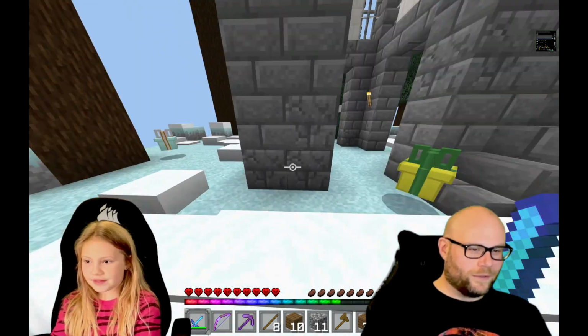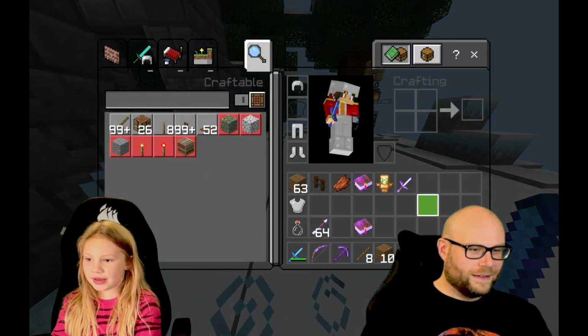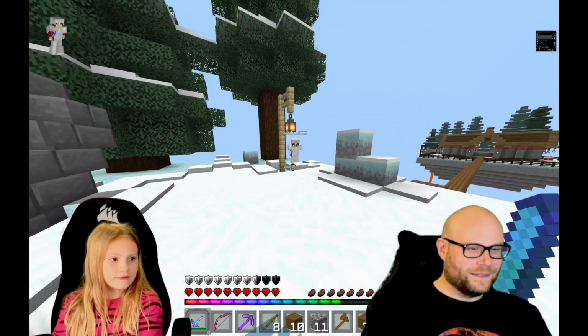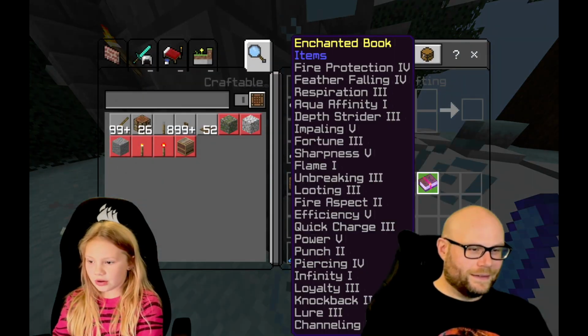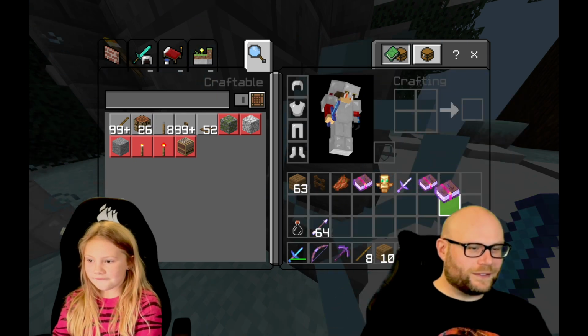Ooh, some armor finally. Did you get some too? I got armor too. Iron armor. All right, good. Me too. Look, we match. Yay. Good, I feel a little bit better now. Oh, I got a diamond pick. Look at that, dude, these books are so OP.